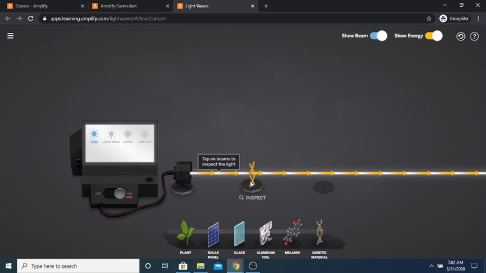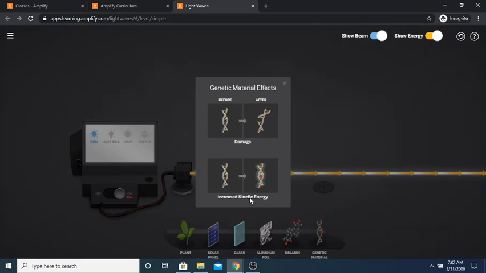But what I did not have you specifically look at is the little search guy at the bottom that says inspect here, which you can click on. So if you notice that, good for you. And if you haven't, now's your time, you can notice it, right? So we're going to inspect and we're going to see what change caused to this genetic material. So it looks like the genetic material effects is that, yes, it got more energy, right? If you're putting energy into it, that genetic material would have more energy, it would make sense. But also, it looks like the specific change that it caused is damage, right?